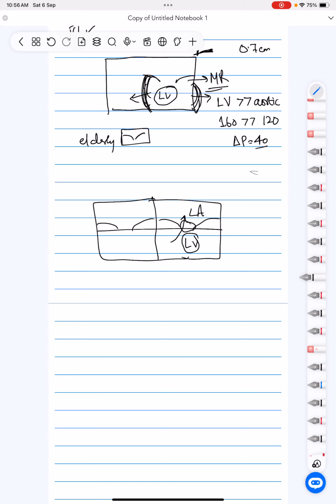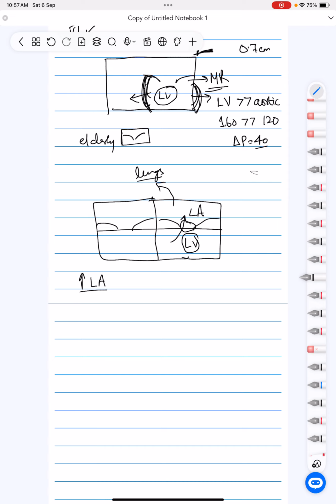Now this mitral regurgitation increases the left atrial pressure. So the left atrial pressure constantly increases, and it causes back pressure. How will it cause back pressure? The gradual elevation of the left atrial pressure in the setting of a dilated left atrium will eventually result in pulmonary hypertension. That back pressure will develop in the lungs, and it will result in pulmonary hypertension and chronic backflow into the pulmonary vasculature.